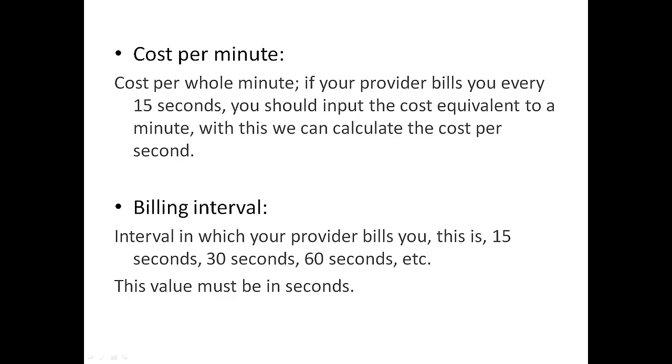Now, the cost per minute is the cost per whole minute. If your provider bills you every 15 seconds, you should input the cost equivalent to a minute. With this, we can calculate the cost per second. The billing interval is the interval in which your provider bills you. This is 15 seconds, 30 seconds, 60 seconds, etc. This value must be in seconds.